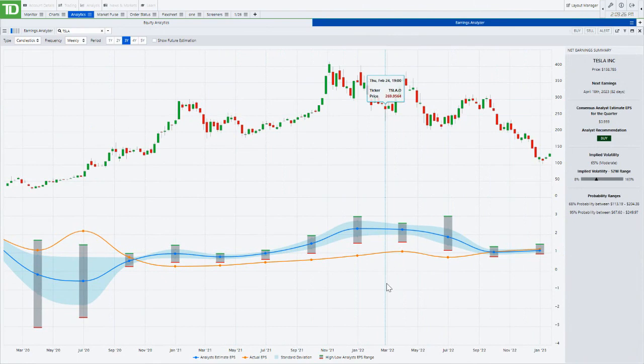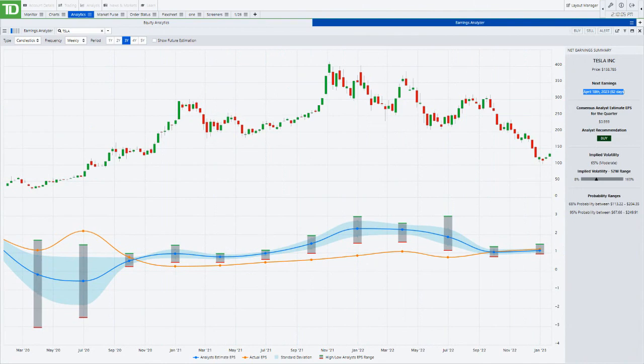So this standard deviation allows us to identify that, and if you're looking to use that on your standard charts, maybe adding in Bollinger Bands might be an opportunity for you to get some similar information on your base chart. But with this earnings analyzer, we're now seeing a volatility component as well as cross-referencing that with specific fundamental information such as earnings per share, and then we're getting our analyst information and our volatility ranges. So great information, as well as the next earnings date, which we can see up in the top right hand corner. So yeah, thanks for that suggestion, Brian. I would be remiss not to show this. It's a pretty unique and useful tool that the platform has to offer.